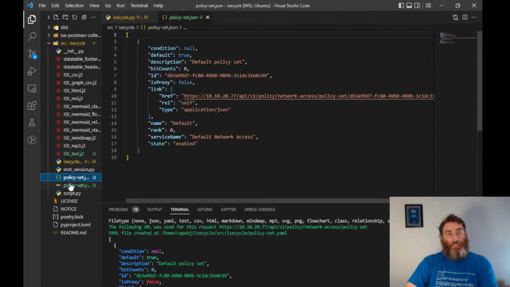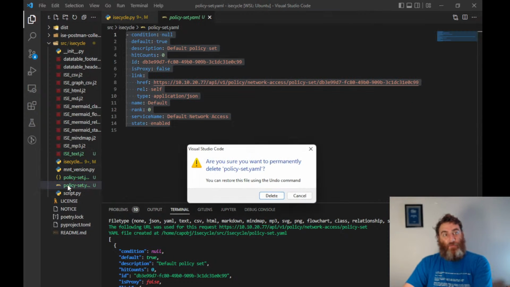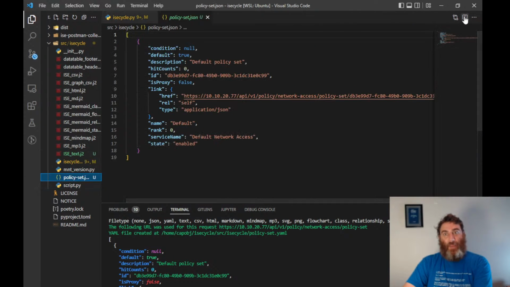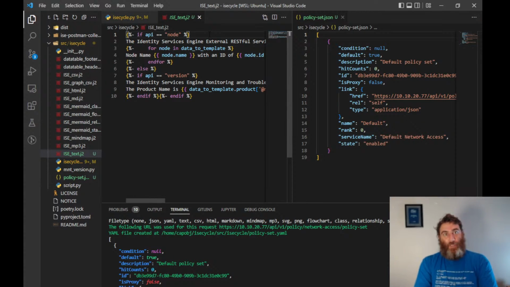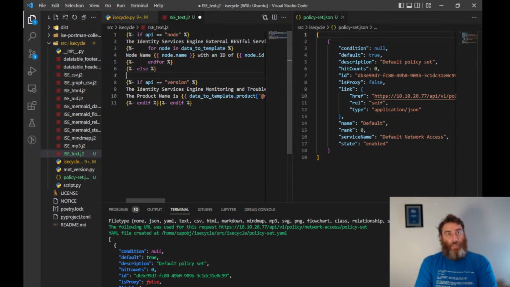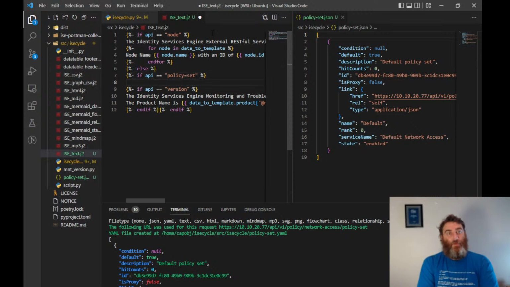So let's keep the JSON file open, and let's make a template for the text. So in terms of order, LMNOP, we're going to have if API equals policy set, then we want to have our else, and we need to add an end if here.